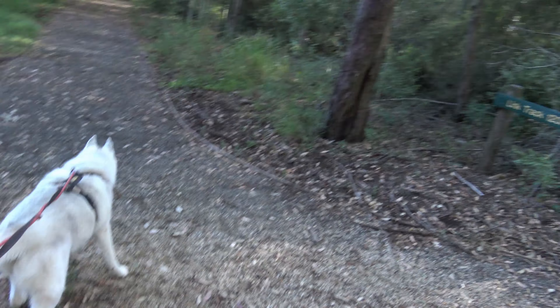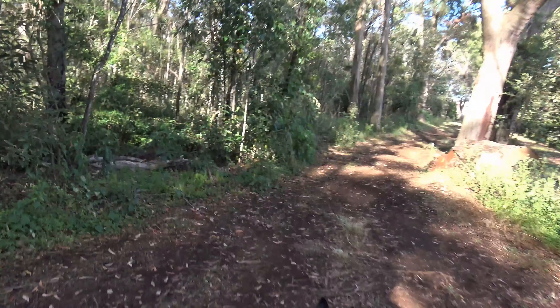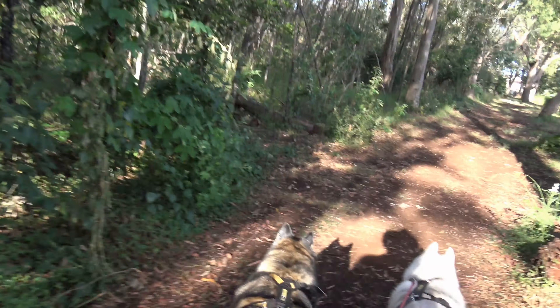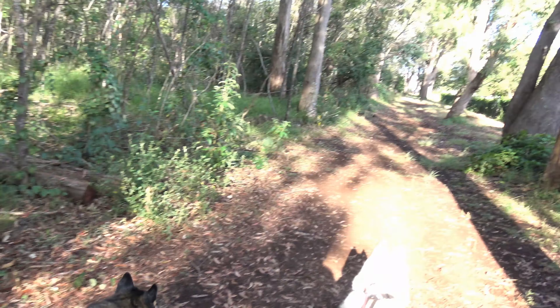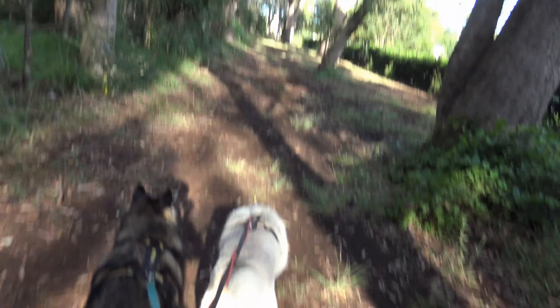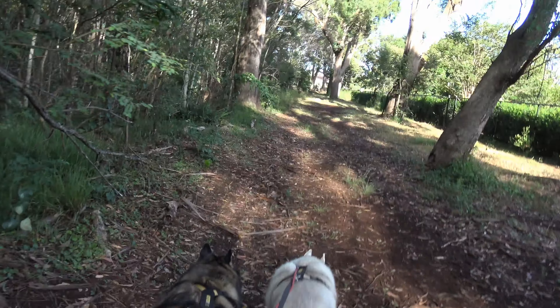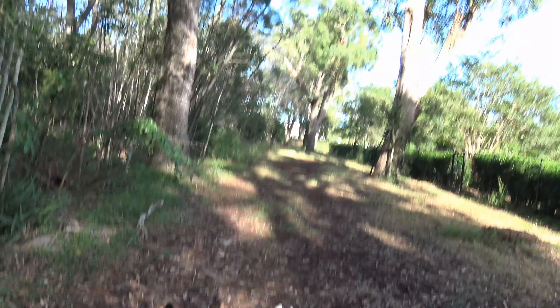And that's it, done the route. Not bad at all. There are our friendly dogs — they were going down that steep hill but I don't think they made it. Told them it was really steep, so I think they gave up and turned around to get back so quickly.